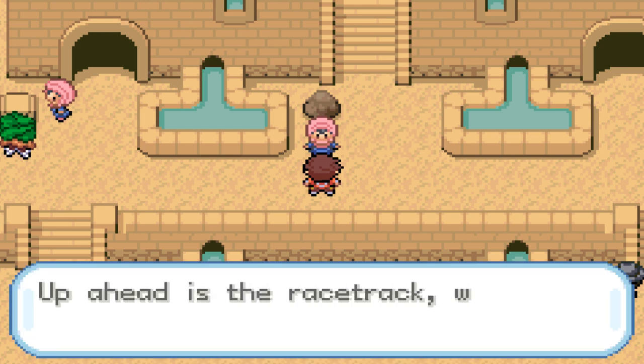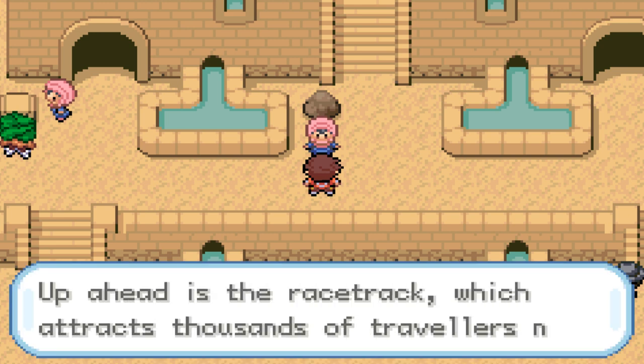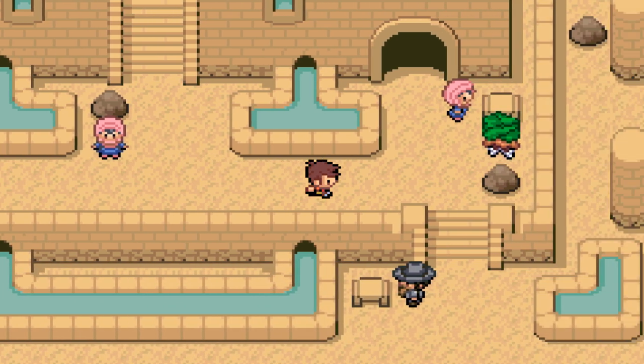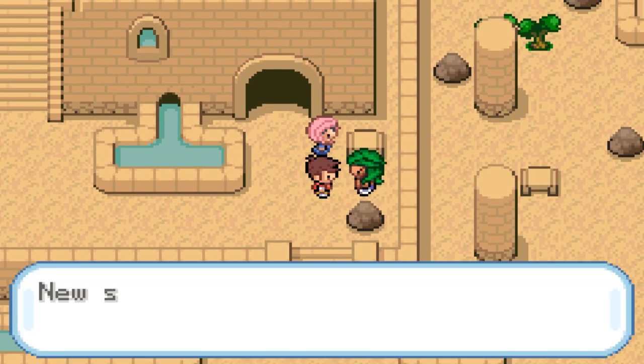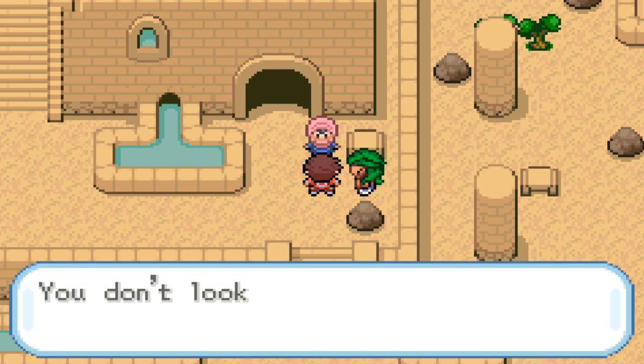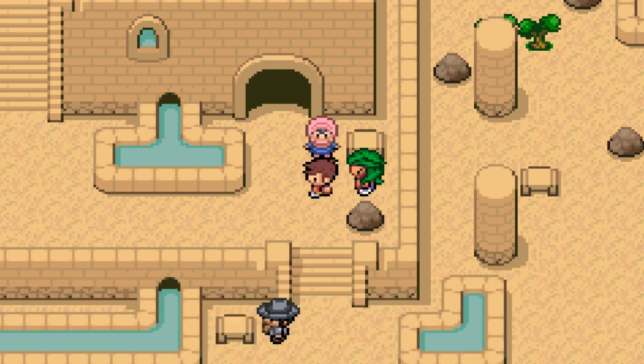Up ahead is the racetrack, which attracts thousands of travelers, not unlike yourself, every season. And what else is around here? Well, there's the Library of Alexandria. New sites are great and all, but nothing beats the warmth of home. You don't look like you're from our little town here. This is small? Where are you from?